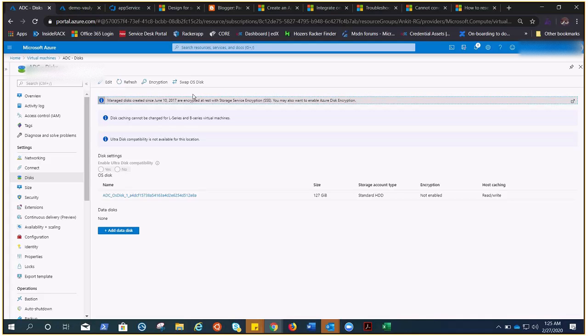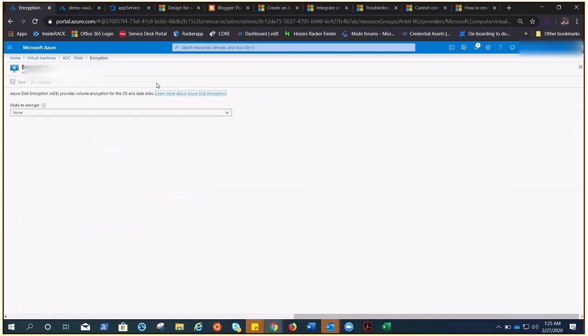If I have not covered it, of course, you'll find a video on that in future. Click on encryption, and from here you can go ahead and encrypt your disk. Make sure the VM is in running mode, because if it's stopped or deallocated, it would be grayed out, since the extension would not be able to talk to the VM.